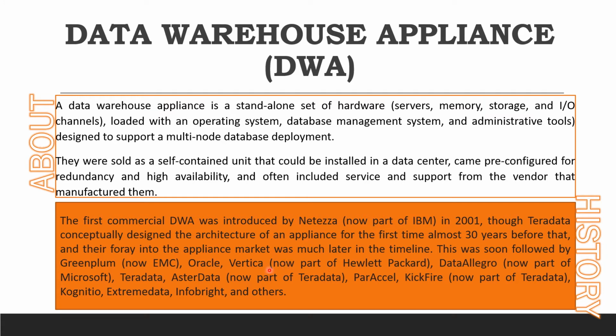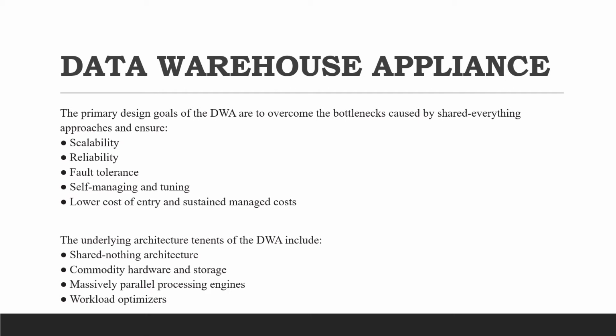Oracle, Vertica. Vertica is a part of HP now. DATAllegro, part of Microsoft. And then Aster Data, now part of Teradata. ParAccel, Kickfire, which is also part of Teradata, Calpont, Exasol, Infobright, and others. So there are a lot of companies involved in these technologies. The primary design goals of the DWA are to overcome the bottlenecks caused by shared everything approaches, and to ensure scalability, reliability, fault tolerance, self-managing and tuning, and also the last one is to lower costs of entry and sustained managed costs.